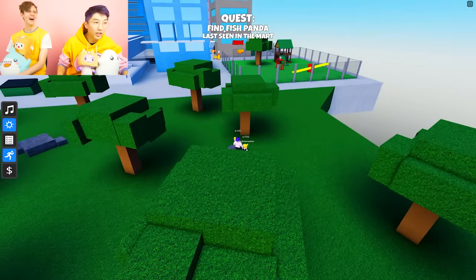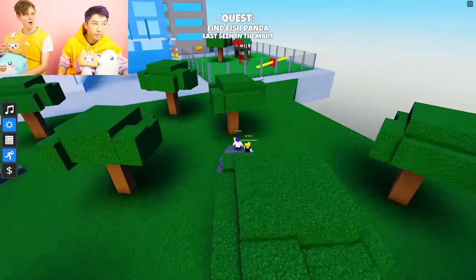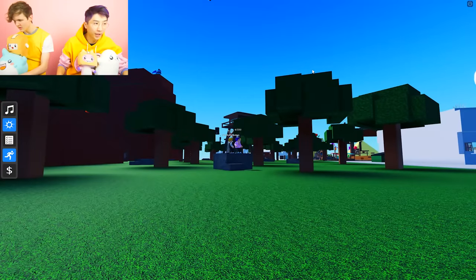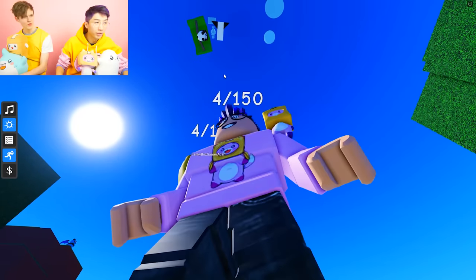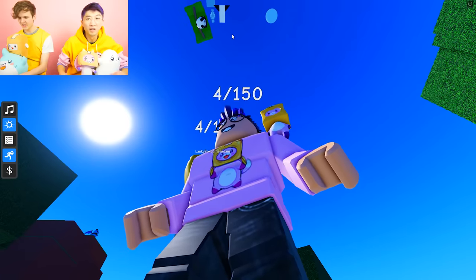Okay, now if we're looking for a fish panda. Oh, and it says last seen in the mart. Okay, so we gotta find like the blue fish, and then we might get that panda. Oh, I get it. Dude, I see like Bat Panda up here. Wait, is that rocket ship coming back down to Earth? No way. It probably takes like hours for it to come back. Yeah, we could try to get that one later.